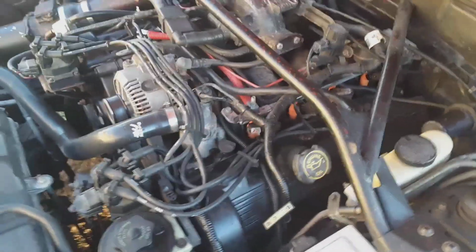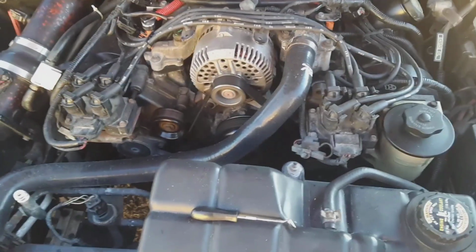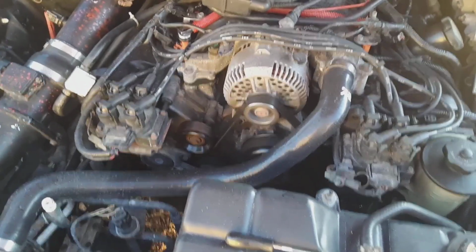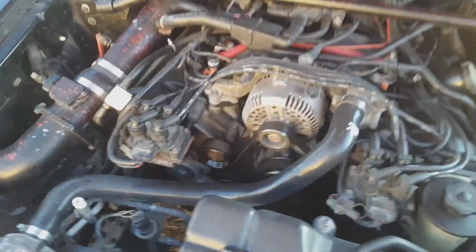Alright guys, running smooth, idling smooth. Next thing I gotta change is these 22-year-old coil packs, and I know these are original because I bought some to replace it and they failed within a week, and the people didn't want to refund my money, but you know, that's alright. Make sure you get everything plugged up. I still gotta put that bracket on and take it around the block, enjoy it.